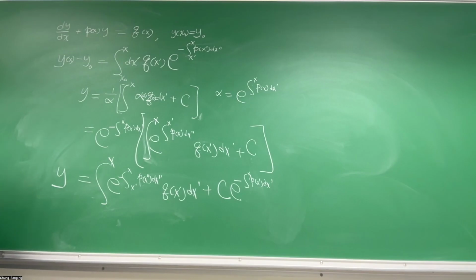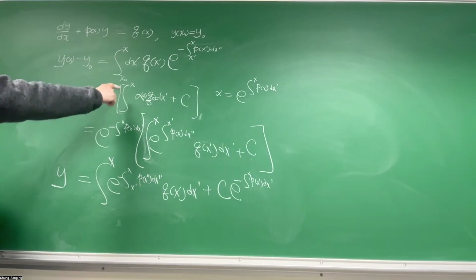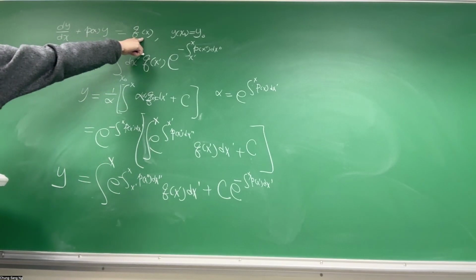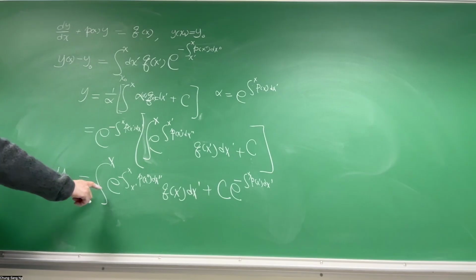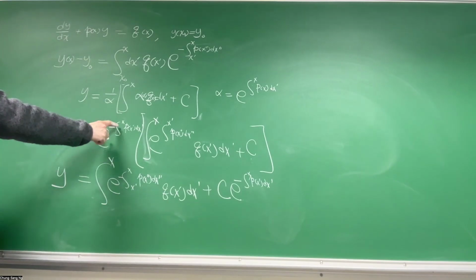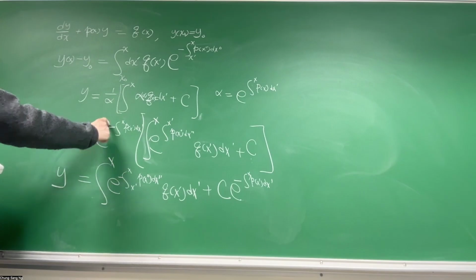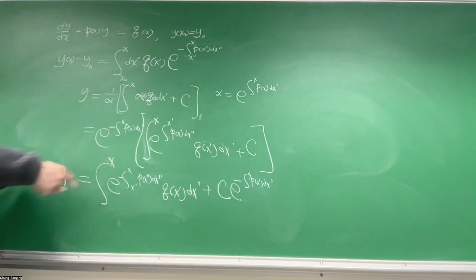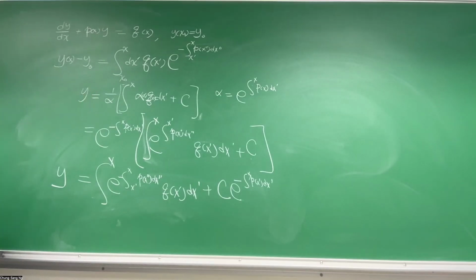Can you see that? So take the derivative, the first derivative with respect to this one, and that will recover the right-hand side, right? And the second term of the derivative is the exponential function, which you can go back to here because I separated this. The derivative of the exponential function is to keep the exponential function and take a derivative of the argument, which pulls over minus p times the same thing, which is minus py. Minus py plus py is 0, right? So that satisfies the equation, right?